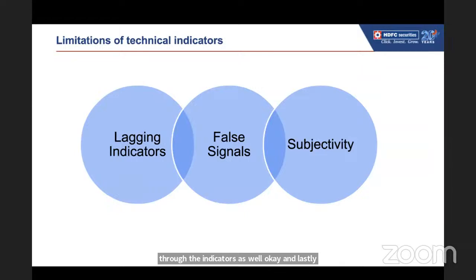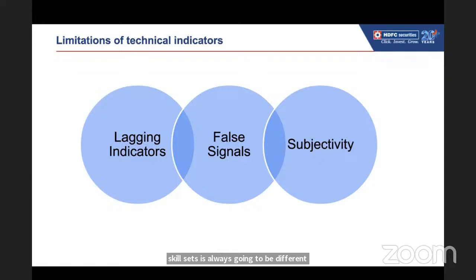Even if indicators are going to be the same for everyone, if I also apply a 200 moving average on my screen and you also apply it on yours, the way I am going to infer that moving average, based on my own experience or my skill sets, is always going to be different from someone else.